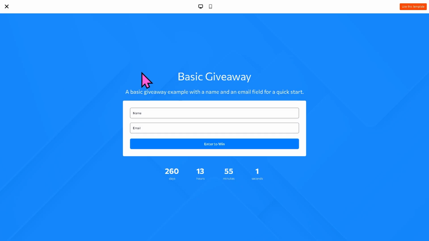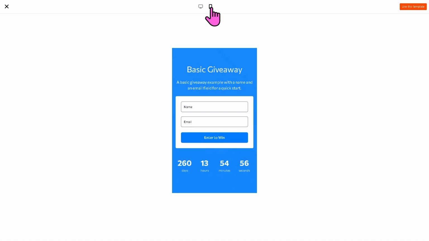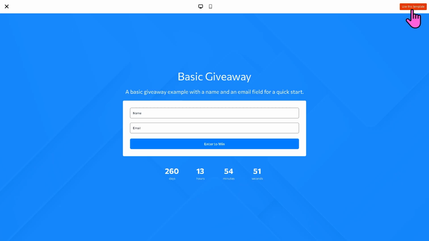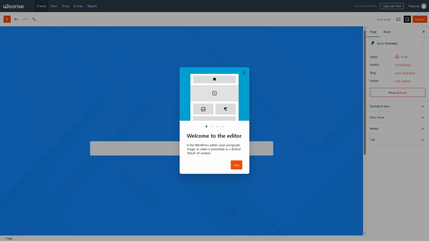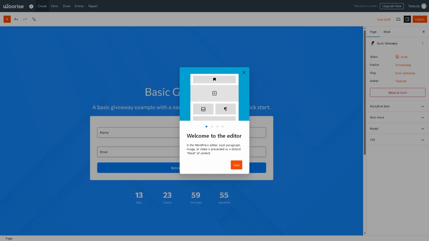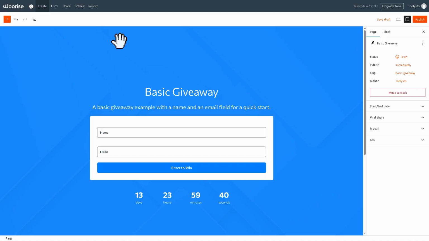And then if you're happy with the layout, you can choose from the desktop view or the responsive view if you are using mobile. Again, if you're satisfied with this, click Use This Template and you should be forwarded to the campaign editor, which is perfect for beginners who want professional looking campaigns quickly, because the template section helps you save time, avoid design overwhelm, and of course, launch faster. But if you prefer full creative control, just choose Start from Scratch. In my case, I am going to choose the template because it's a lot easier to work with.